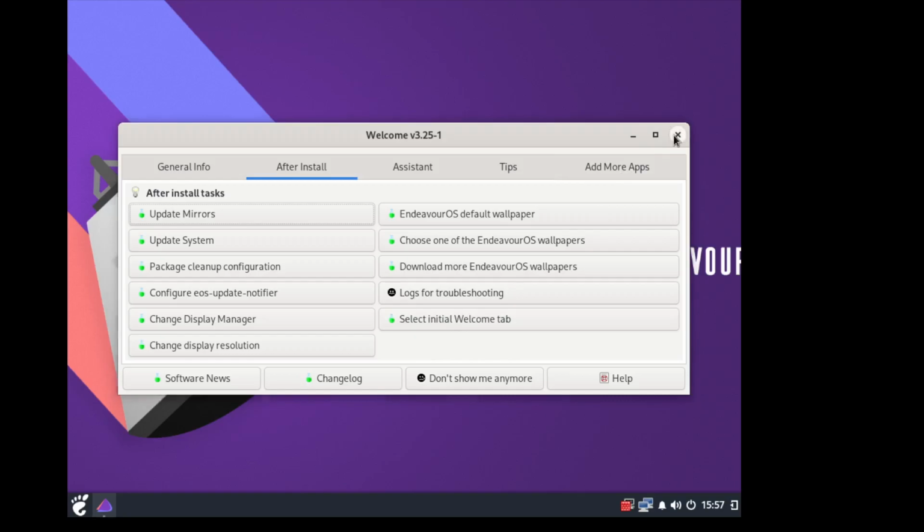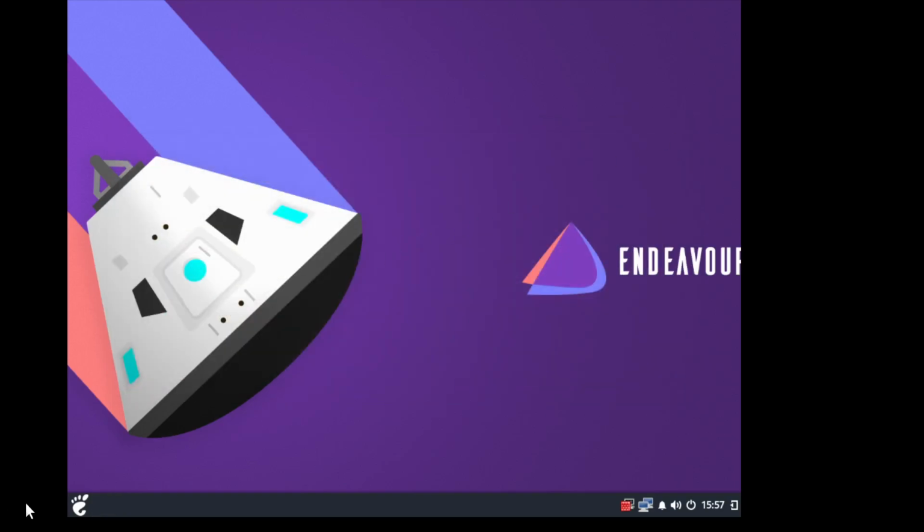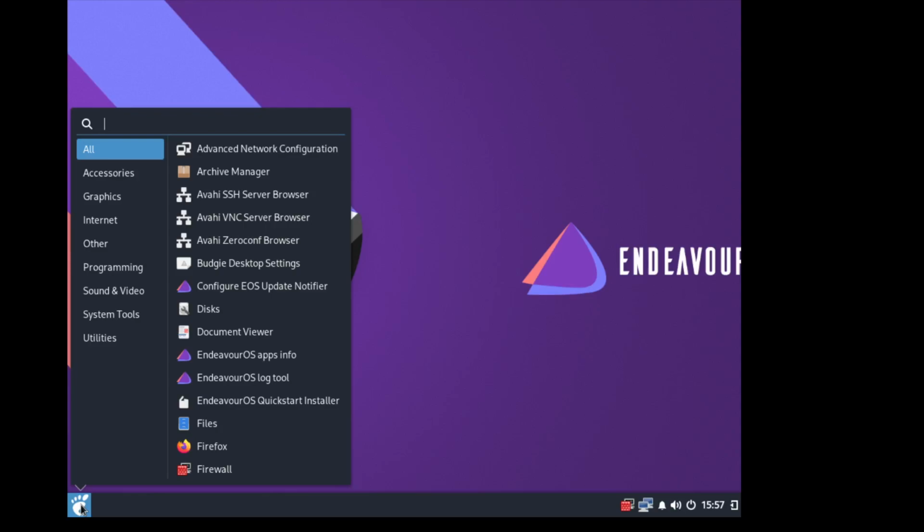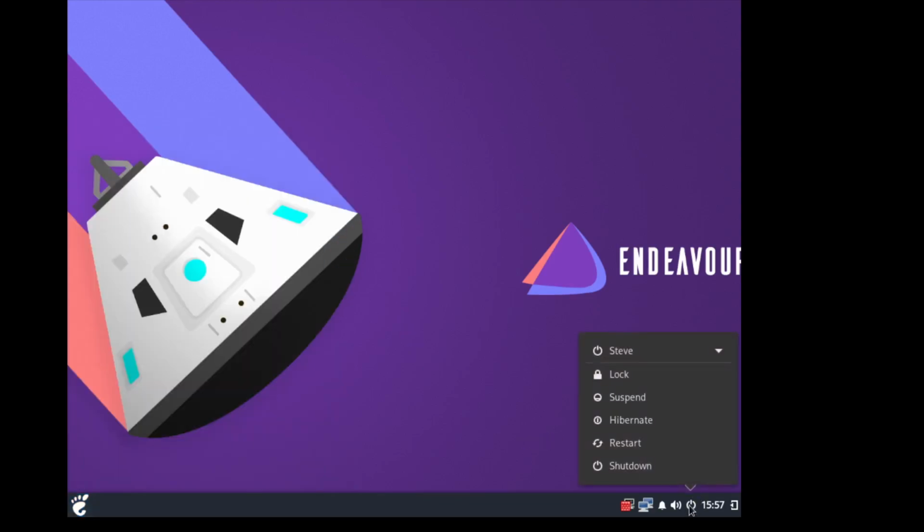There you go. We've installed and updated Endeavor with Budgie. You'll notice it looks an awful lot like kind of a combination of XFCE, Mint, Cinnamon and this part here reminds me more of GNOME. There's some other places I saw GNOME, and it has a little GNOME footprint, so it's a modified GNOME.